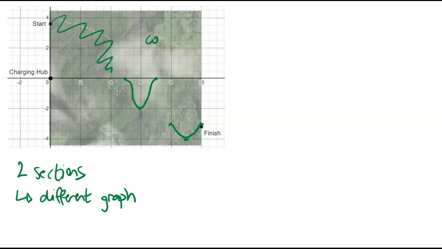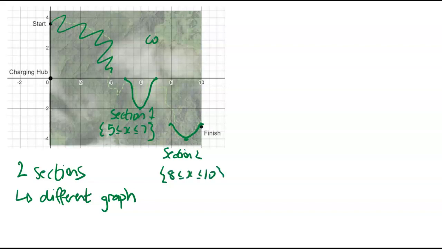I've got my two sections - the stuff I've missed I don't need to worry about, and I also don't need to worry about the middle section. Let's call this section one, which has a domain for values between five and seven. And this section over here we're going to call section two, and they are going to have a domain between eight and ten. So that's the first step of my internal - just figuring out what two nice graphs I want to create. Now I've planned the sections, we can get into the discussion of each section.